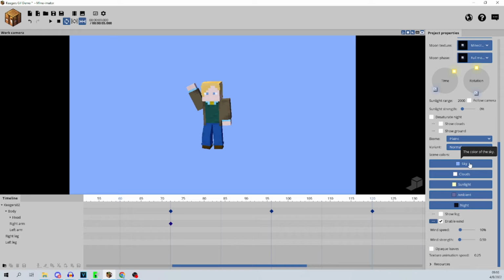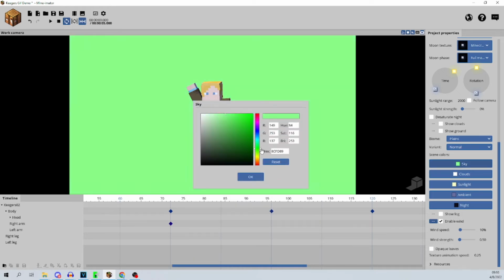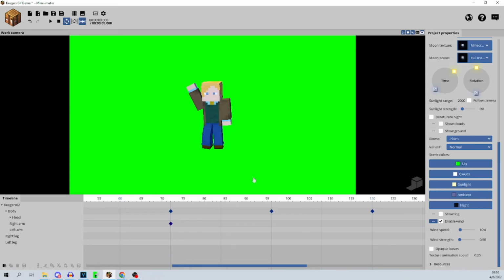But next, or the last thing you want to do, so like I said, Streamlabs has the ability to take in an image with a transparent background and gives you a background. Let's say you want to use this in another project. Doesn't matter. There are a couple options. The first option here is right here. Go to sky, and you want to pick that lovely bright green or another color that is not on your player model. So for example, I was like, oh, I'm just going to use white. Oh, but the white of my eyes would then be transparent. You don't want to do that. But you can just do that right here. Boom, you're absolutely done.